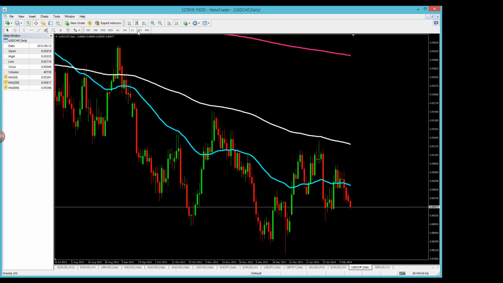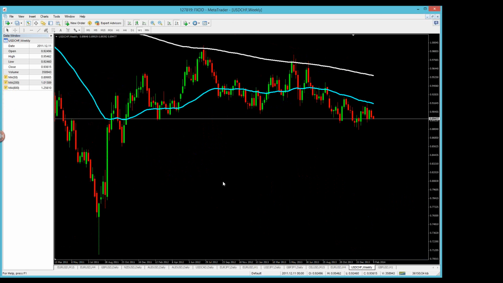Dollar Swiss, looking at the daily and now looking at the weekly, still in a consolidation. As you can see, just sideways movement up and down. We are getting a contraction of price here. Okay, so we're looking at a contraction in price here on the dollar Swiss on the weekly, and we're going to be looking for a breakout at this apex here. And so in the next couple of days, we should see a breakout of the dollar Swiss.